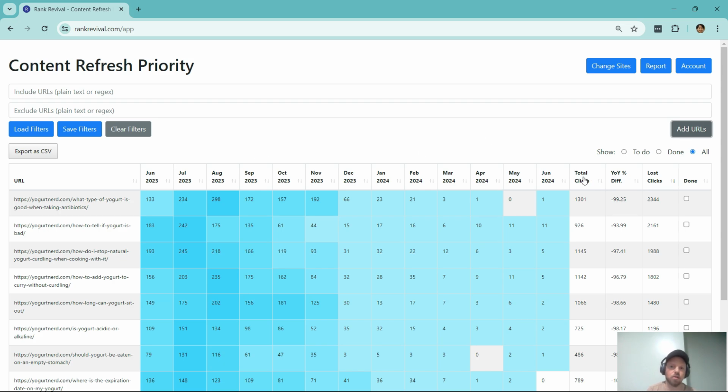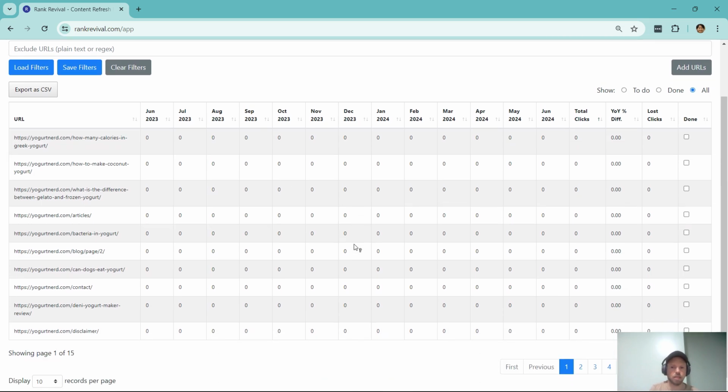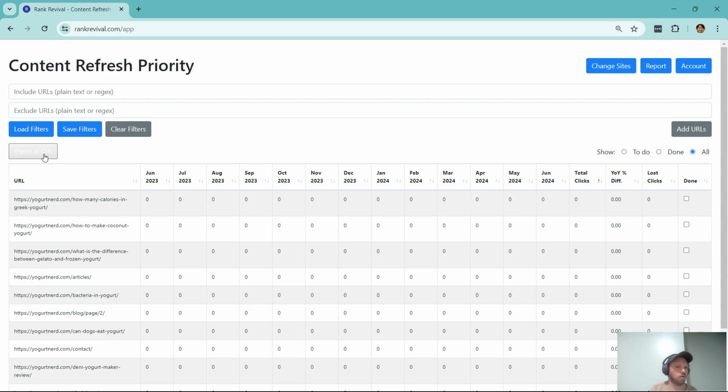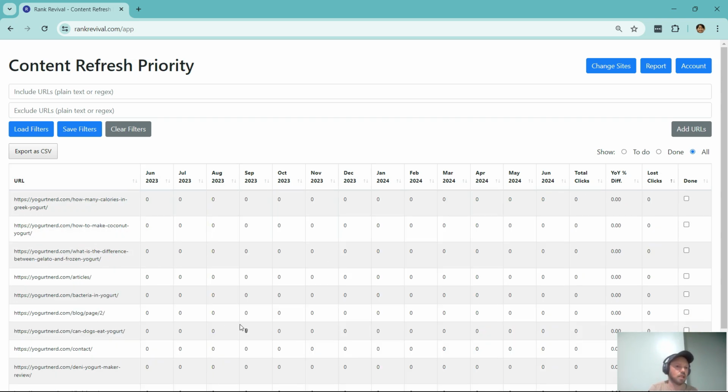At that stage there, you could also sort this by total clicks, and that's going to show us all the articles that haven't had any clicks at all in the last 13 months. So for these, maybe we do want to refresh them, or maybe we want to delete these articles and just completely start again. That would be up to you to decide, but this is a good starting point. And you can export all this data here just to a CSV as well, and work in this in Excel. So as an SEO, you may want to do this part of the content audit first before you get your writers and editors into the main dashboard and optimizing articles, because you might have a bit of a quick win in here of deleting old content that hasn't been performing in a very, very long time.